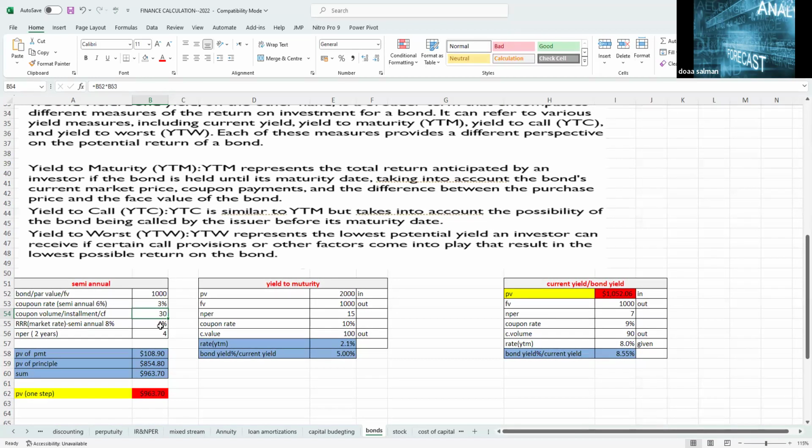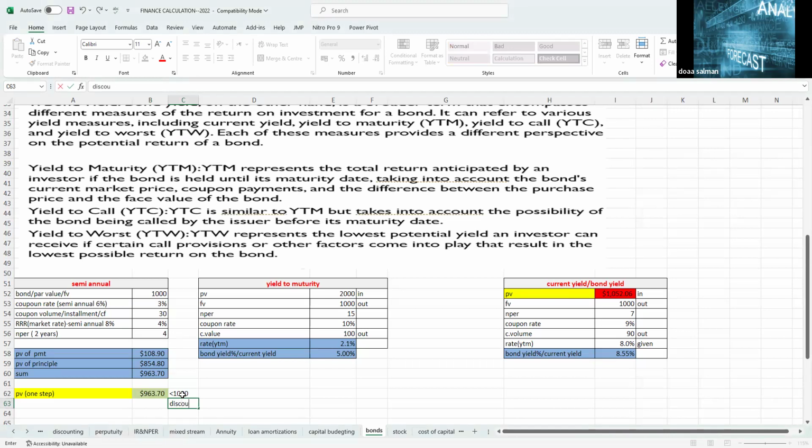The required rate of return, which is semi-annual in the market, here it was 8, so we need to divide it by 2. The number of years, let's say 2 or 3 or 4, whatsoever, we multiply by 2 as well. Then we can find the present value quickly by doing the same scenario. And here, you look at whether it is at a premium, a discount, or at par value. Here you find that the present value is less than the 1,000.